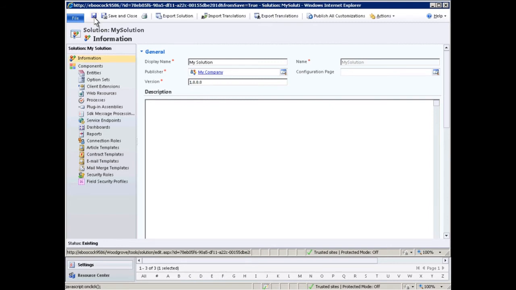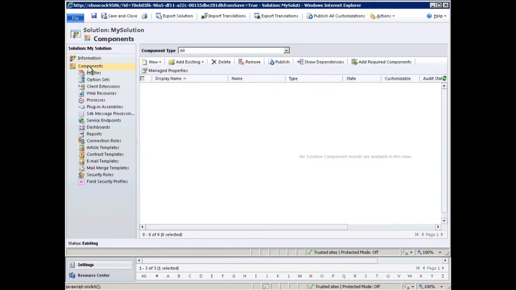Let's now take a look at components. If you're familiar with CRM 4 customizations, one of the first things you'll notice is that the components list has been significantly enhanced, and, in addition to having everything neatly organized, offers some new options. For the purposes of this demo, we'll add a couple of entities to the solution to demonstrate that a solution can be composed of existing as well as new entities. A solution can leverage existing entities from the default solution or a solution that has been installed, and the solution packaging step automatically creates the dependency map.